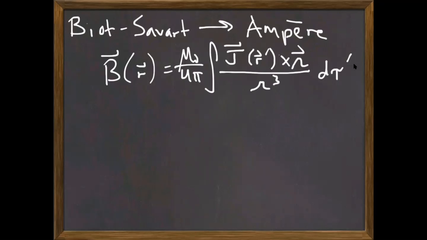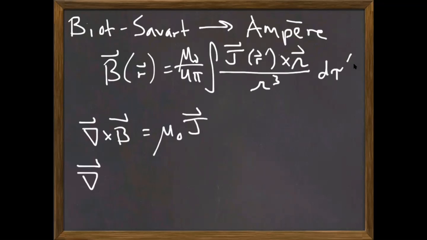law. Once we have that, though, we want to get some differential equations, and we can take carefully the divergence and curl of the Biot-Savart law, and we have to be careful with how we treat the script R over R cubed. You end up with a delta function that picks out a value of J, and that's how we get the right-hand side of Ampere's law in differential form. Curl B equals mu naught J.